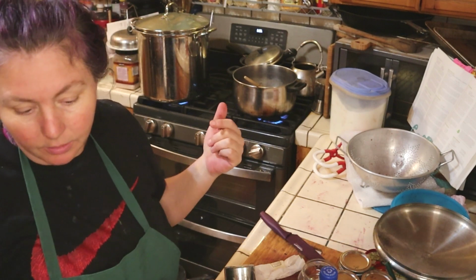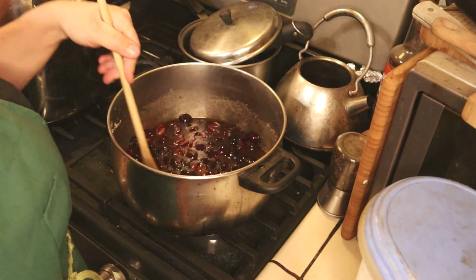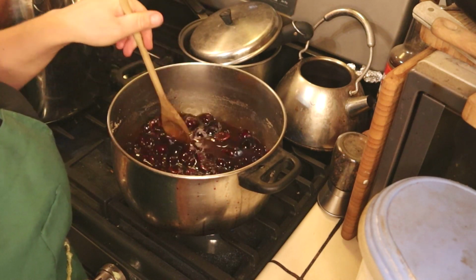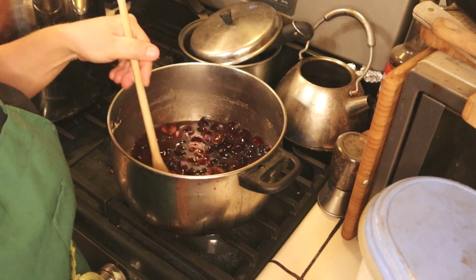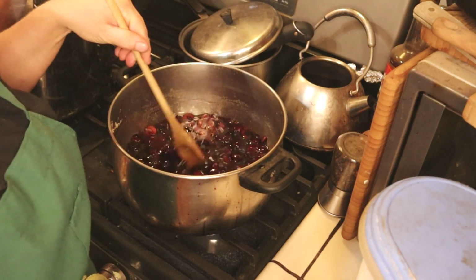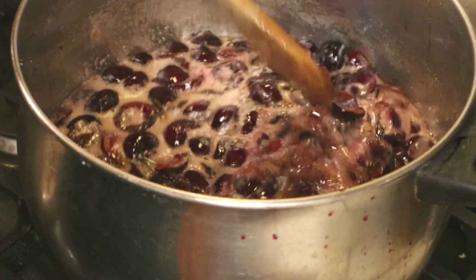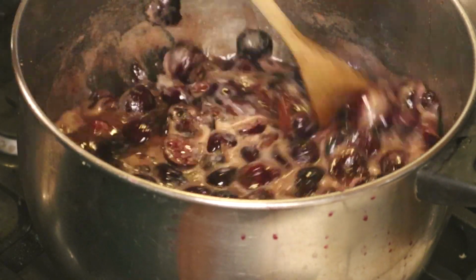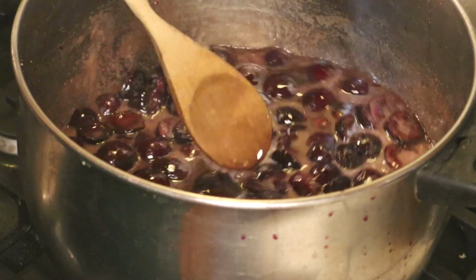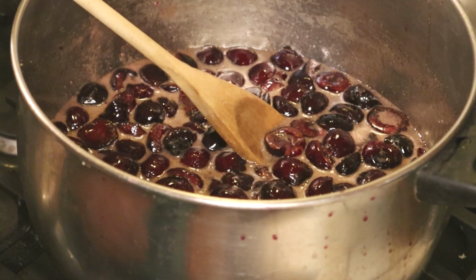So I'll bring it in and show you as I stir it around. Alright guys, we're gonna boil this over high heat, constantly stirring, until the cherries become glossy, it says. That's what it says in the book. It's been a while since I made this, because this is one of those things you only make every so often. But we're going to bring it to a boil first. Alright, so the cherries have come to a gloss. They look nice and glossy. We are going to turn the heat off now and put these in a container and keep them in the refrigerator for 12 to 18 hours. And then you go on to step 2.